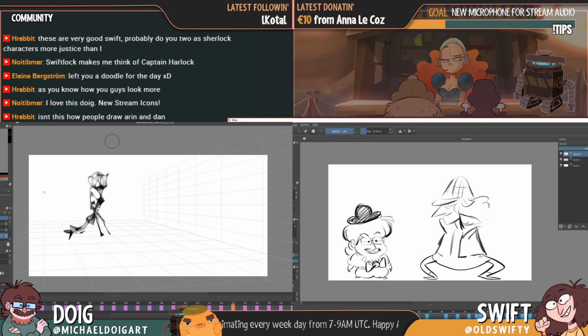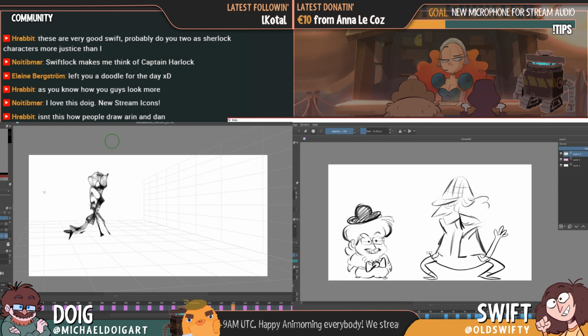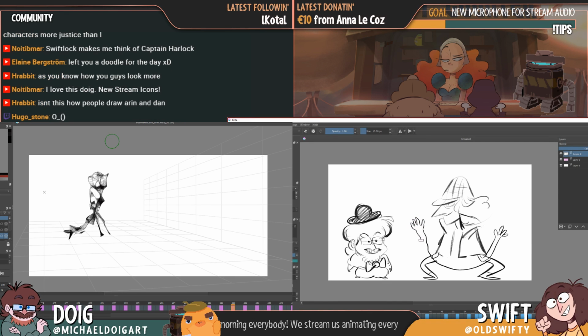Isn't this how people draw Aaron and Dan? A little bit. It's making me laugh. You got the wibbly arms. There we are. It's Smithlock and Doig.